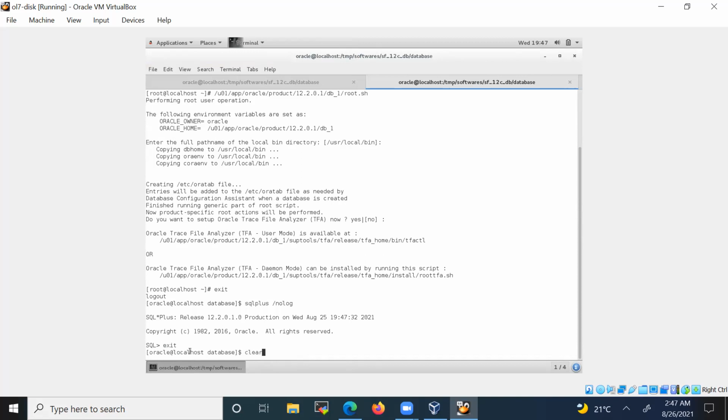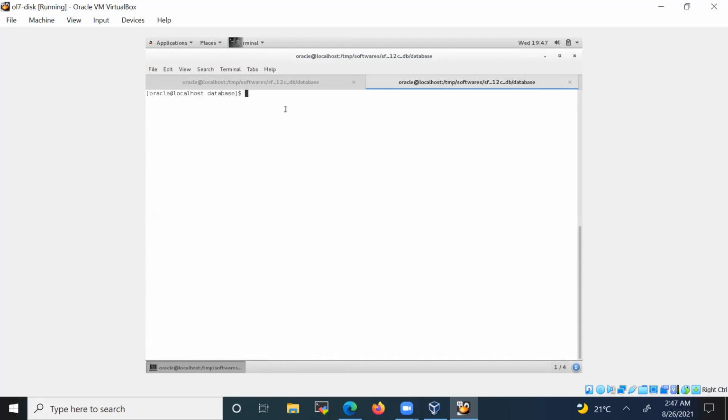Now, the third thing we're going to do, because we said to install the Oracle software, you need to prepare the environment, which we did. You need to install the software, which you've just done using the Oracle Universal Installer tool. Now we create a database. To create a database, use the Database Configuration Assistant, the DBCA tool, okay? So that's the tool you're going to use to create a database. So DBCA, enter.